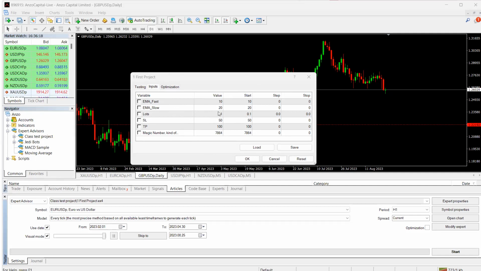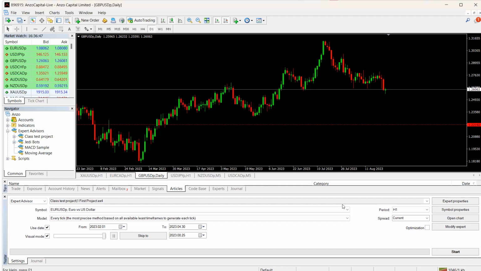Okay, so you can see the EA that we built with our EMA fast, our EMA slow, our lot size, our stop loss, our take profit. And we can modify them. So if we wanted to use EMA 50, we just put that and it will be used. Or if we want to use one lot per trade, or make the stop loss 100 pips and take profit 200, whatever it is. So this is the importance of having it declared like we did. Okay, so if we click OK, we're not changing anything basically.